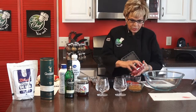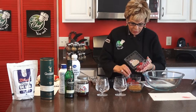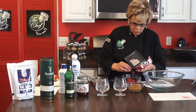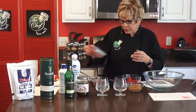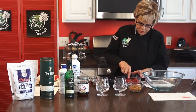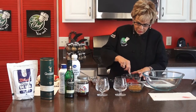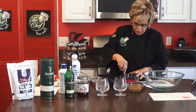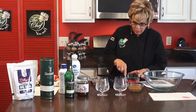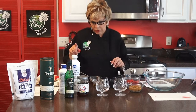And then you want to save some for the very top of the dessert. So we're going to put those aside. I'm going to smash those a little bit. I'm going to add a little sugar to them. And then you're going to have cream as well. So 2 tablespoons of sugar.